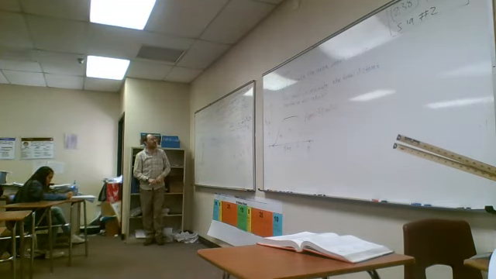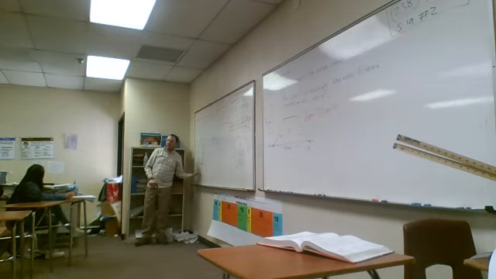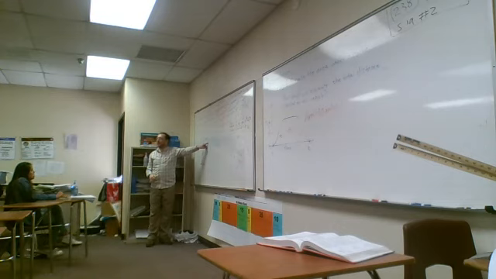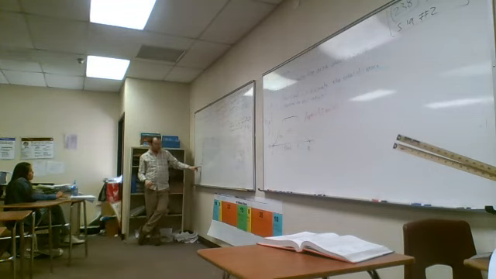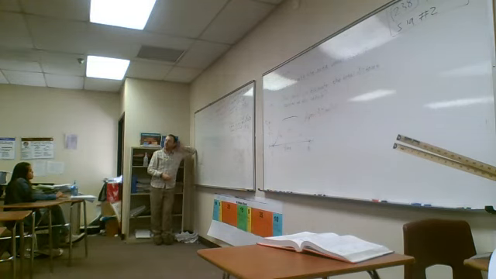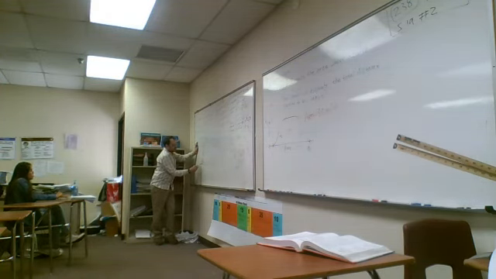So what's the area of each of these rectangles going to be? It's going to vary. Okay, what's the area formula for each of them? Length times width. Do they all have different widths, or are they all the same width? They're all the same width, right? So what's the width of this one, and this one? 1, 1, 1, and 1. Okay, so what's the length of each of these? The first one right here, how tall is it? 0. So the area of this rectangle is 1 times 0, which gives us 0.